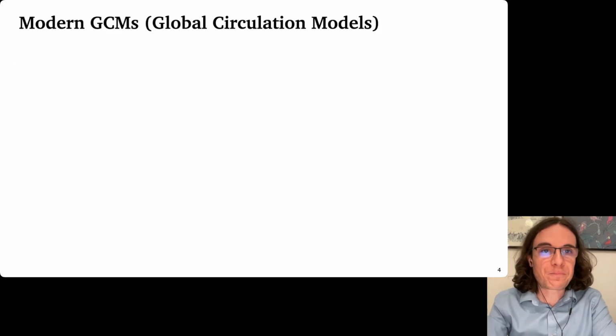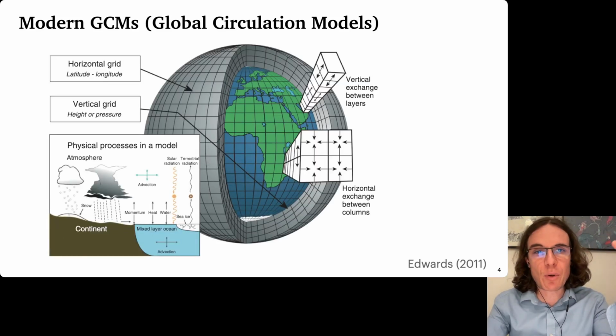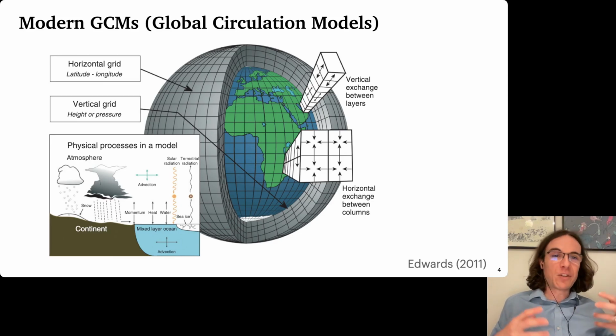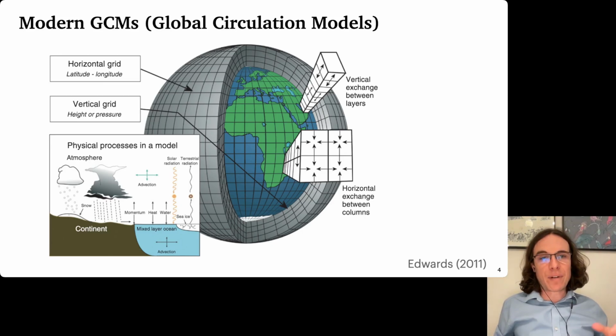So the modern climate models comprise of something called a global circulation model, which is, as I said, this really interesting piece of computation. We've got large amounts of spatial data structures and solving partial differential equations, doing approximations of those to get the fluid dynamics in the ocean and the atmosphere, and then bringing in models below our minimum resolution of resolving our flows of all other processes that exist at those levels and all the interactions between them.